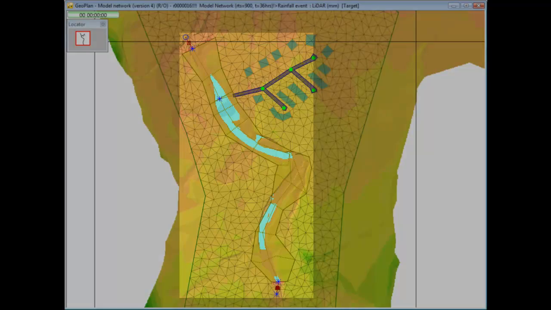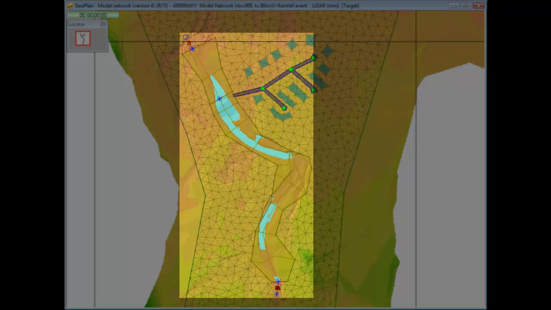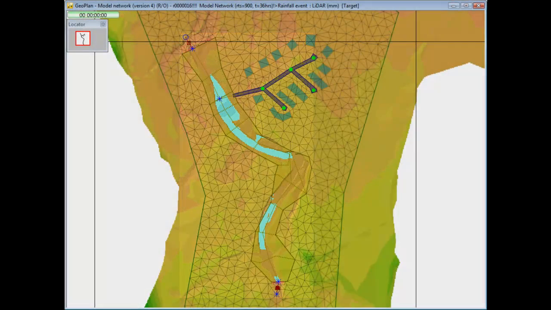The river is this object that's running north to south down the middle of the screen. As with any river, on either side we have a floodplain. Now in this particular example, the stormwater network is modelled as a 1D component, the main river channel is also modelled as a 1D component with individual cross sections, and the floodplain on either side is modelled as a 2D zone. And what we want to see is the reaction to rainfall both in the urban catchment and also in the river part of the catchment as well.